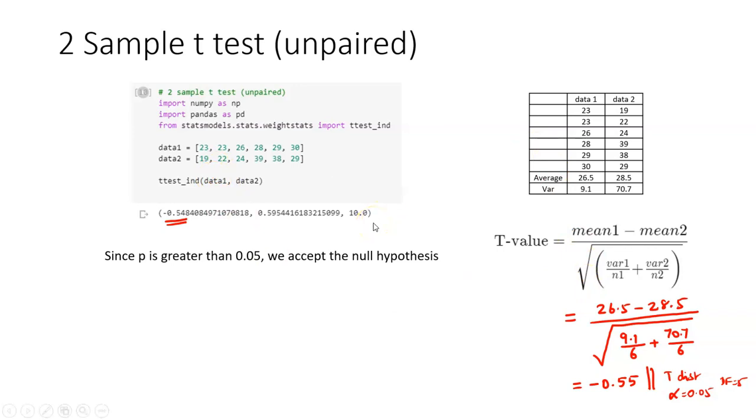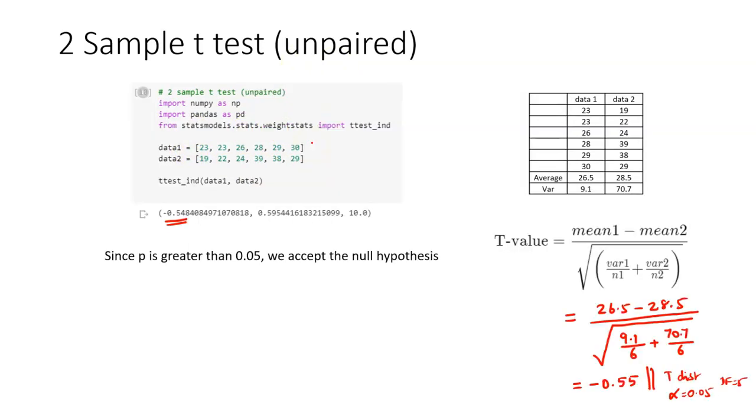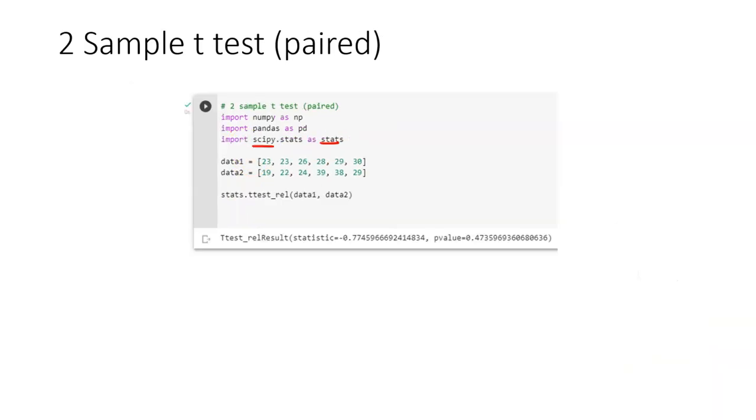Clear? And now let's see the paired sample t-test. For paired, we use scientific Python stats. For unpaired, we have to use this particular library, statsmodels. So if I execute the set of codes, I get the t statistic and the p value. Very simple. So just a few lines of code and you have all the data in front of you. You can also use Excel, but I find that using Python, you have more flexibility and it is quite a lot faster.